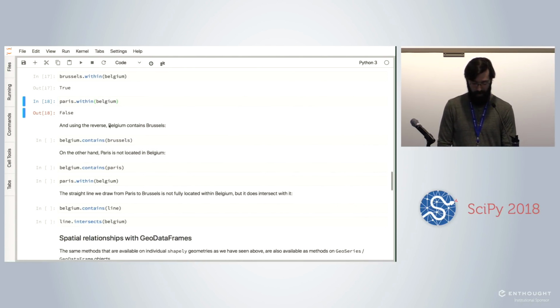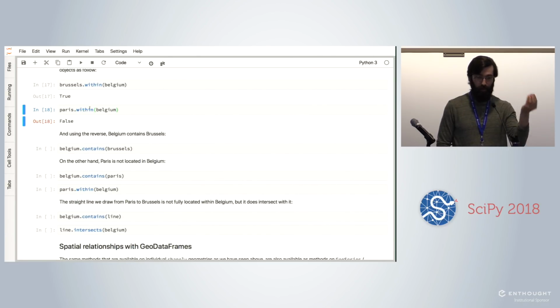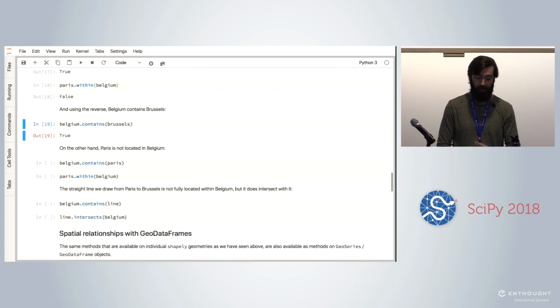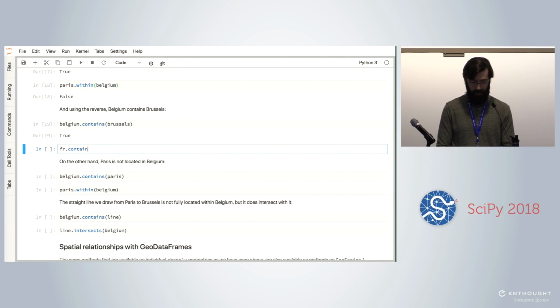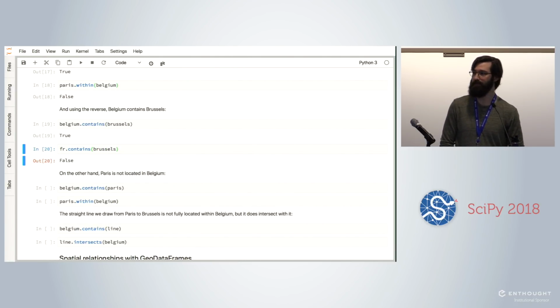This is using the point as the reference and calling the within operator. We can also flip it around and say, if I have a polygon, the polygon can contain a point or not, right? In this context, does Belgium contain Brussels? True. We could do France contains Brussels, false.